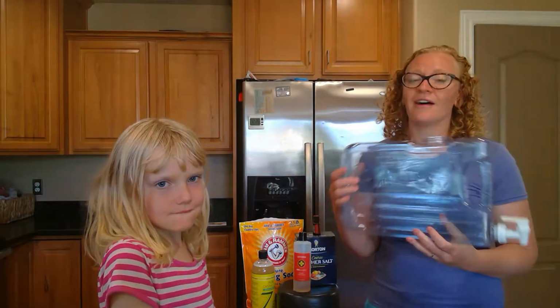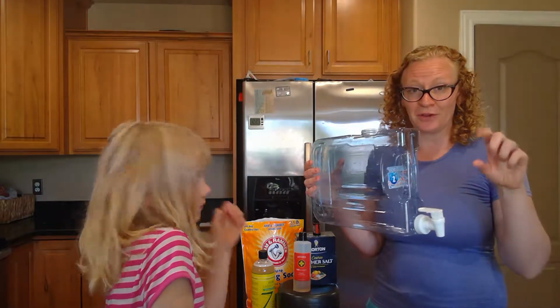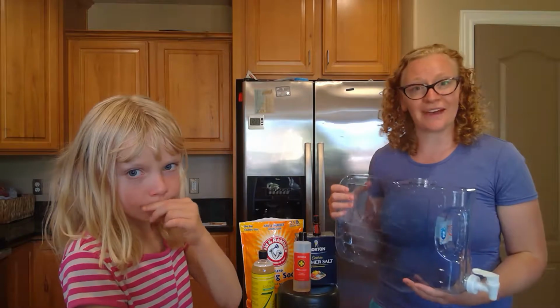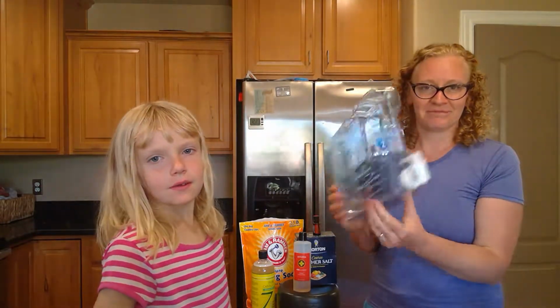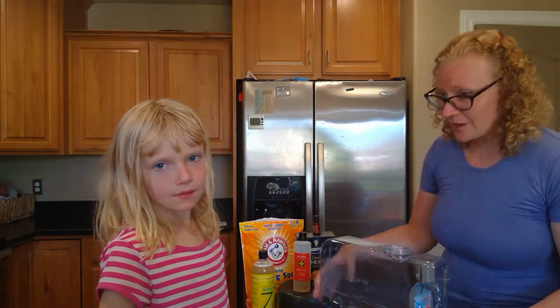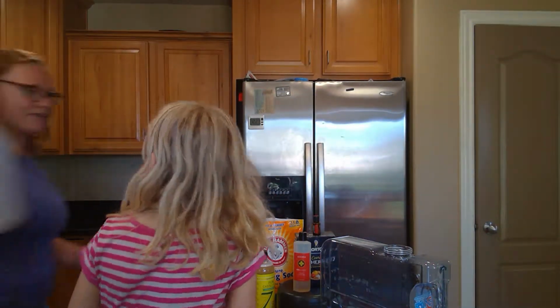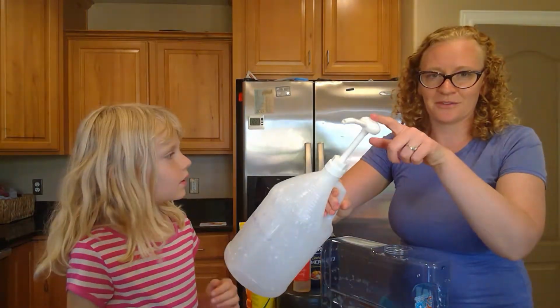All right, so what you're going to need is a container. A lot of people will buy a 1 gallon cooler, one of those water coolers with a dispenser. That seems to work best. I just went to Walmart and got this $5 1.25 gallon container. What I used to use is this container, a little over one gallon with a squirt bottle on top. That was like 10 bucks. So let's start with the recipe.